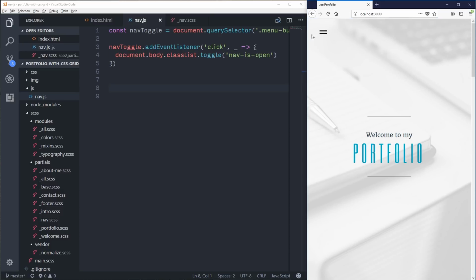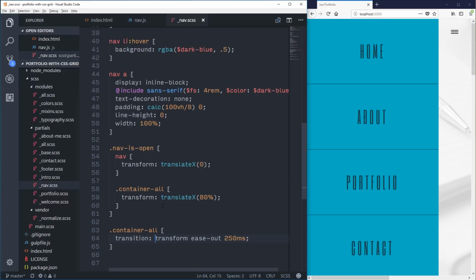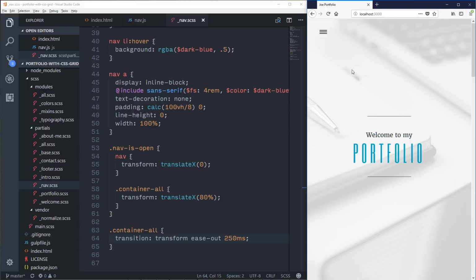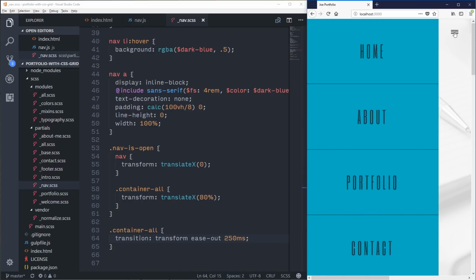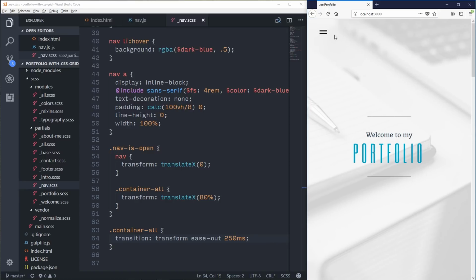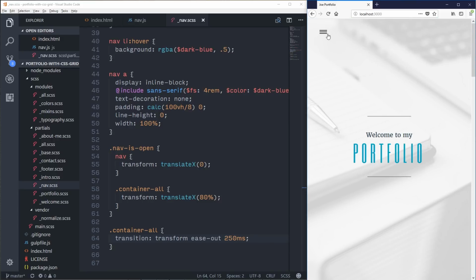Super happy with that. Another thing is my translate is one of the properties you can do that should usually always result in smooth animation. So that's good too. Cool, so that's working. Now the last thing is I want this to actually change into an X. So when I click, it turns into an X, and when I click again, it turns back into the hamburger.